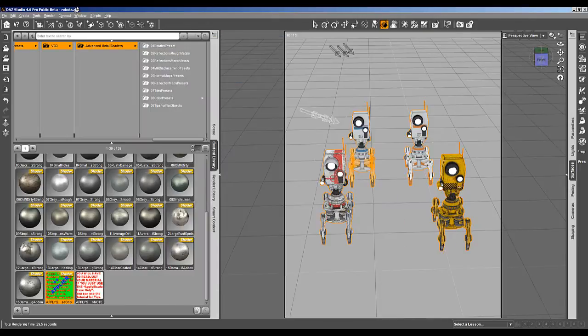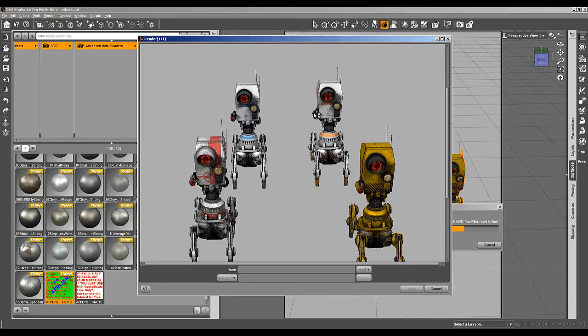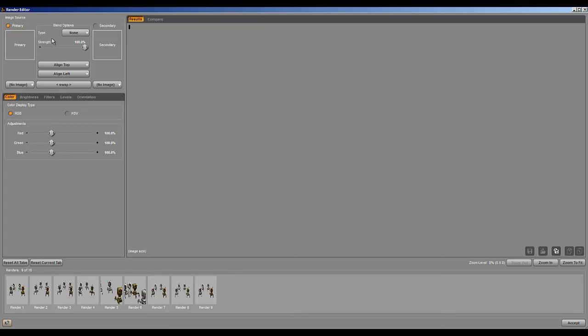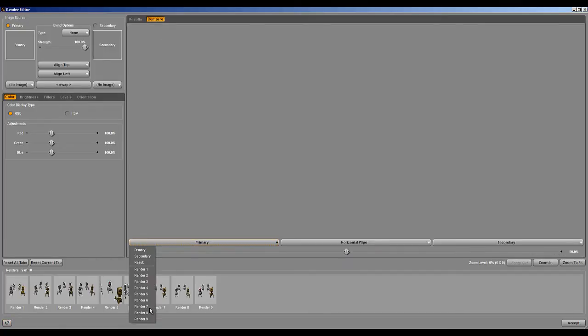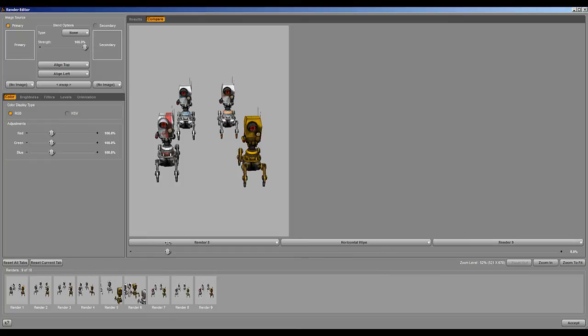I close, and I'm going to undo everything and render how it was without applying the metal shader base, okay? The render is faster, and if we compare the two last renders, 8 and 9, it's very different.